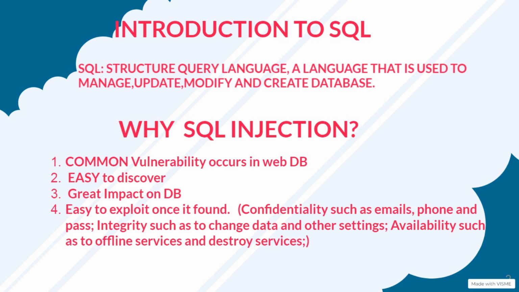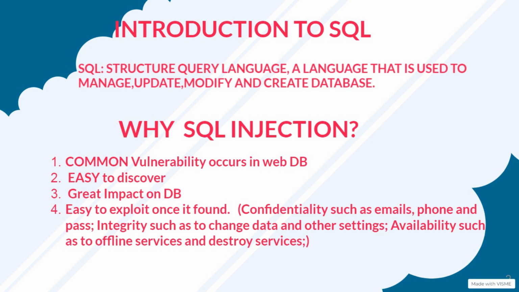The reason is that the first impact is confidentiality. What I mean by confidentiality is that there will be phone numbers in that particular database, there will be emails, maybe sometimes passwords, and personal addresses. Such types of information are confidential. So the first impact is confidentiality, because once the attacker gains access to that particular database, the attacker will be able to retrieve emails, passwords, phone numbers, personal information, etc.